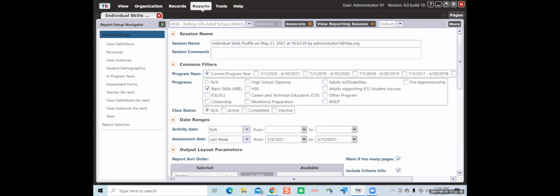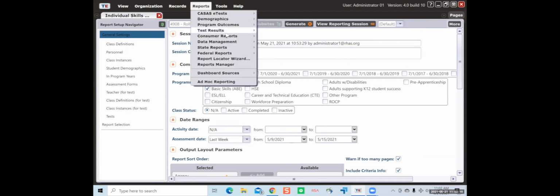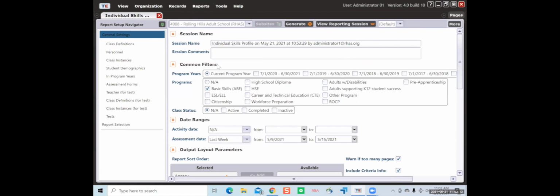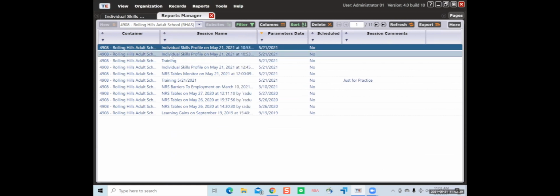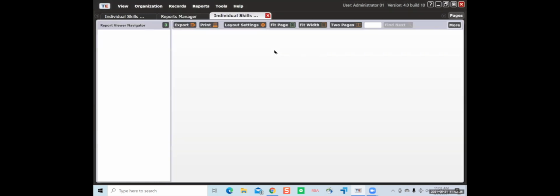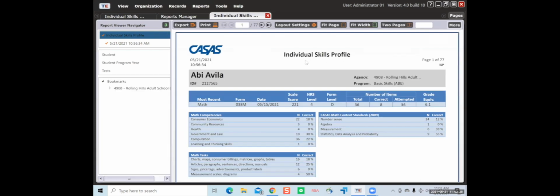So it would be actually under reports and then reports manager. And then this is the last session that was saved. If you change the name, you would actually see it here. I didn't change that name. I left it as a default name, but you can actually see it here and then go back into that session again. And that is keep session.